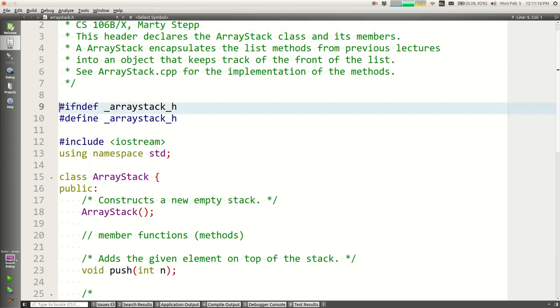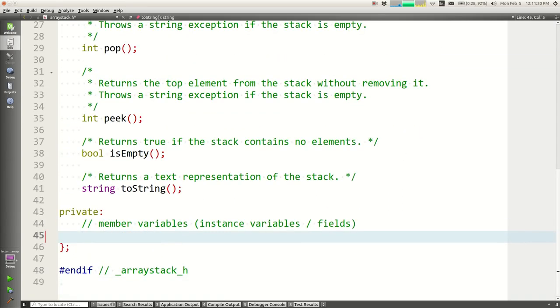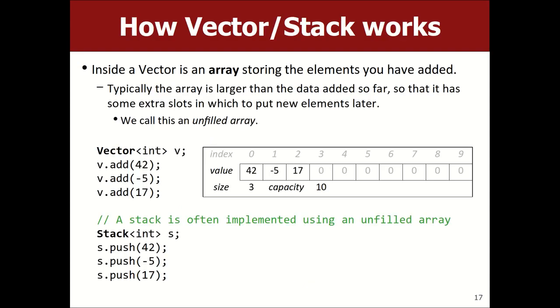I guess I already wrote these variables in here, but if I didn't have these here, the question would be: if I have to implement those methods, what variables, what data do I need? The slide is intended to show the answer, which is that I want to store an array of data. For this stack, I don't want to deal with storing ints and strings and bank accounts. Let's make it so it stores ints. That's easy for now. If you understand it for ints, we can make it work for other types later. So we basically need to store an array.